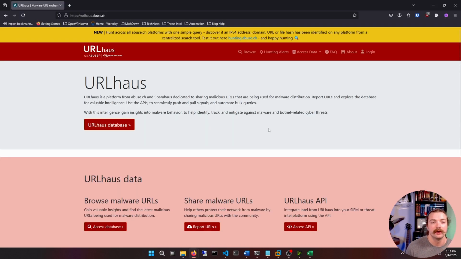So the first thing I did was determine how I was going to get the domains that were malicious. So I was looking up different things on who has the best domain list for malicious websites. I settled on URLhaus, which is from abuse.ch. And I think it's a pretty good system. It's one of the only ones out there right now that has updated domains. There's a lot of old websites that haven't been updated in a few years, and this one is updated regularly.